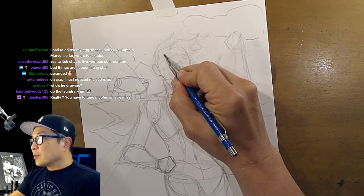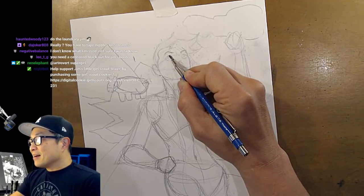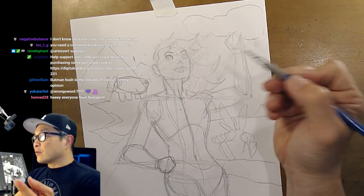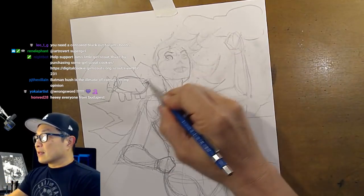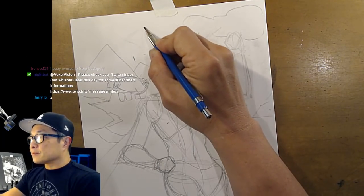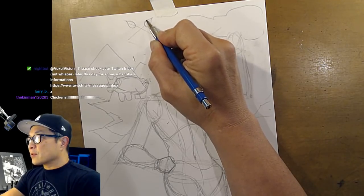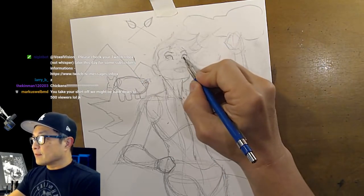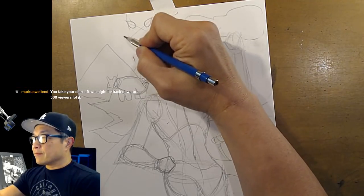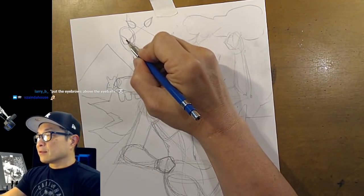Okay. Here's the tricky part, and I don't really know how to express it other than put the eyebrows above the eyeballs. And these eyes are going to be almost like teardrops flying sideways. That one's flying this way at an angle like that, and like that. So draw an X, and that gives you the bottom part of the eye and the top part of the eye. If you draw your X, there's one teardrop going that way, another teardrop going this way. I'm exaggerating there. Think of Spider-Man. Two teardrops flying towards each other.